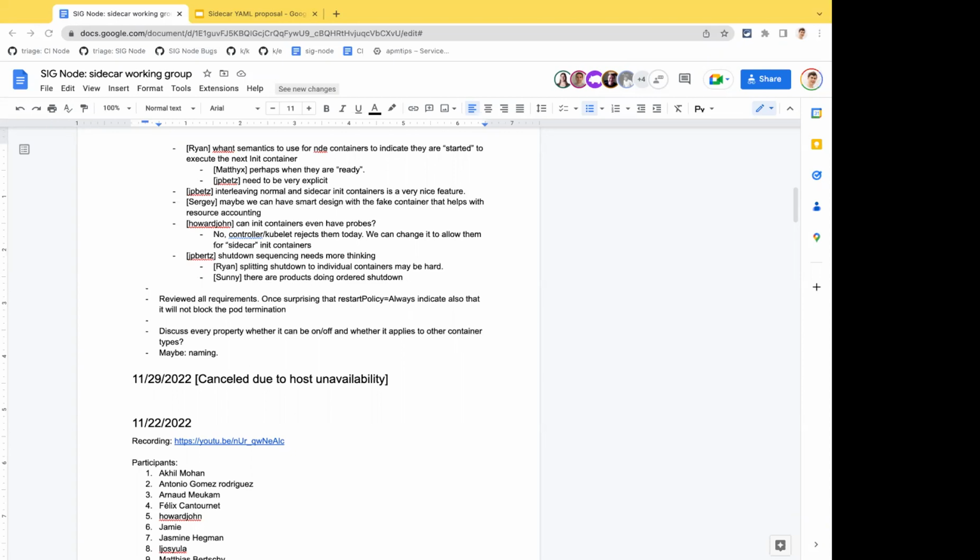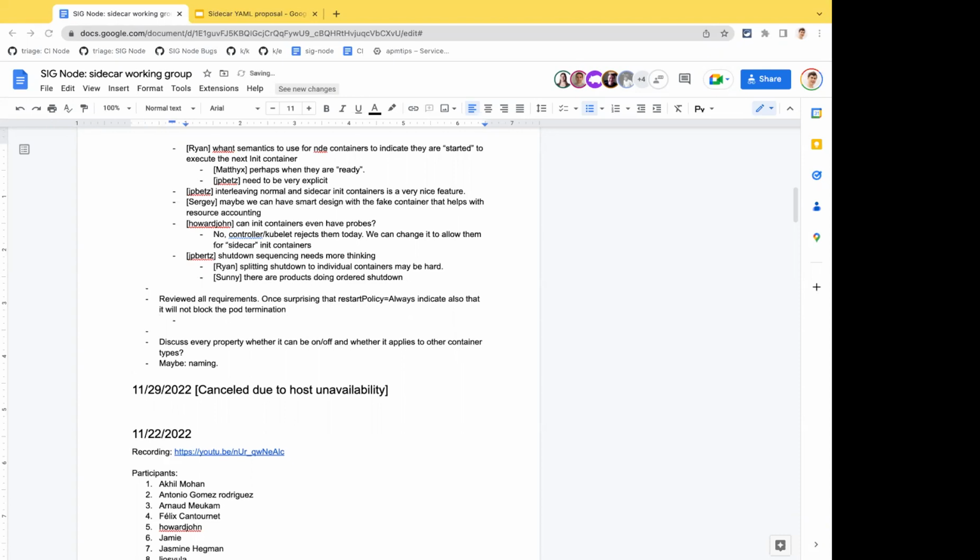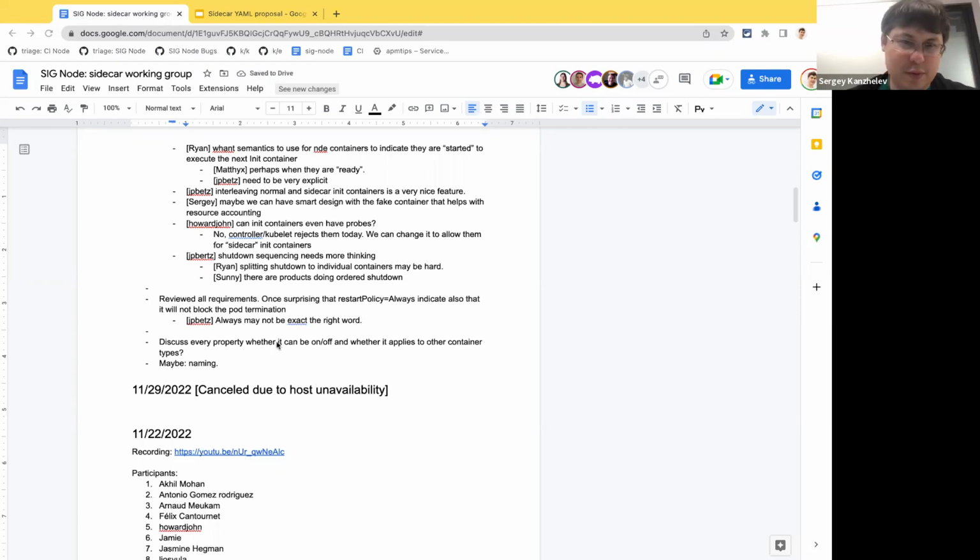I was wondering if maybe always isn't quite the right word, but I didn't want to bikeshed on what exactly to call it. I mean, logically, I think we could probably come up with an identifier. Maybe ambient?